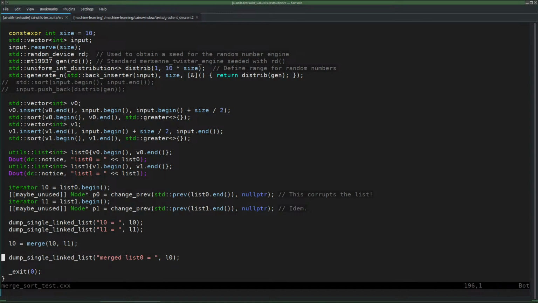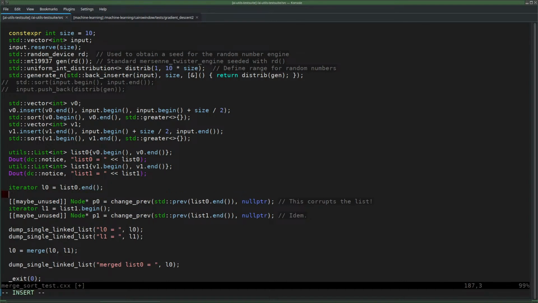Yeah, okay, I get it. Dump now uses previous, so we do need to start with the last element. So begin is still wrong. This must be end. Oh, I could use a reverse iterator. No, I'm not going to do that. So this is end.